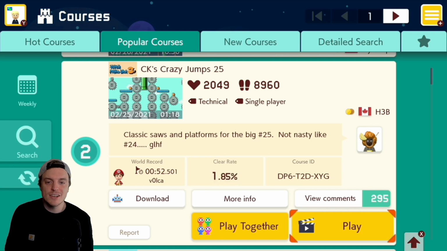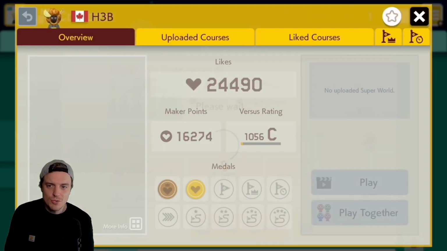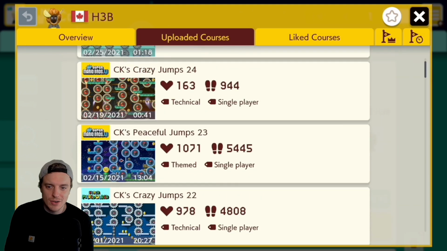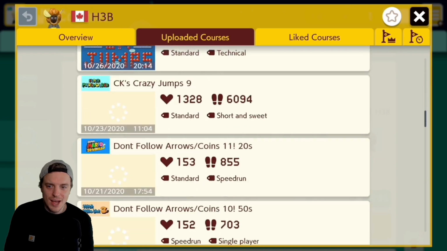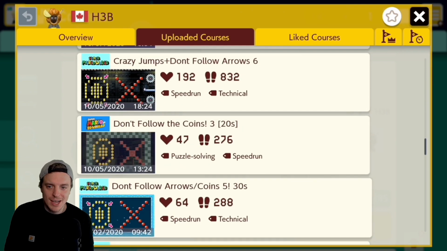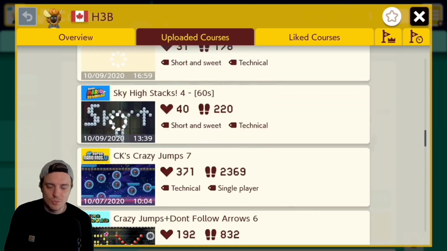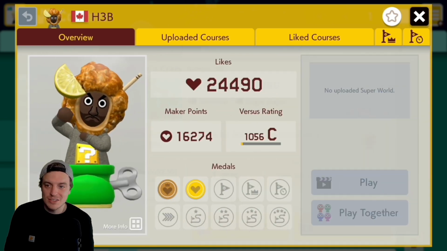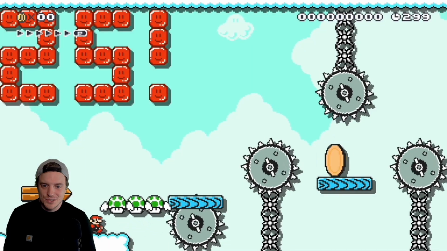25. Classic styles and platforms for the Big 25, not nasty like hashtag 24. So I do remember, I think we played one of this creator's levels a long time ago. He makes all these Saw levels. And I think we had one of them in a previous episode. I can't remember exactly, but I do remember we had one of these levels lately. So let's see why number 25 is doing so well in the Popular Super Expert.